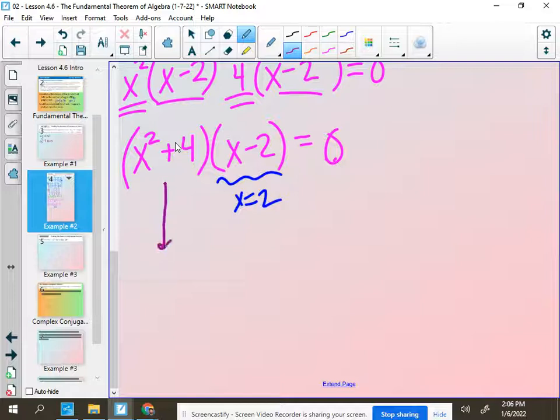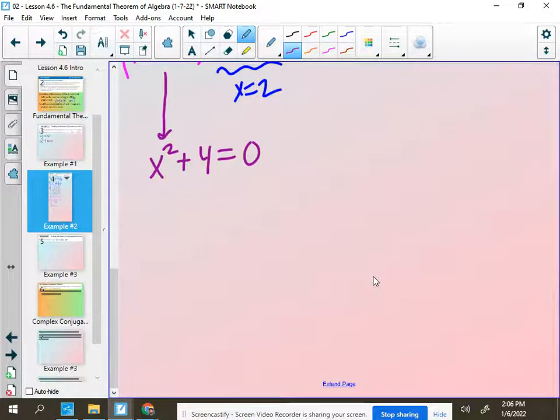Well, I would basically set that expression, x squared plus 4, equal to 0, and then use your algebra skills to solve that. Subtract a 4 from both sides to get x squared equals -4. I'm going to square root both sides. And going back to chapter 3, we said it was okay, we can square root negative numbers. There's nothing wrong with that. What's our process here? It's been a while, so let's review it.